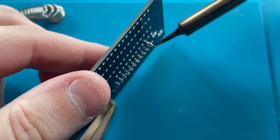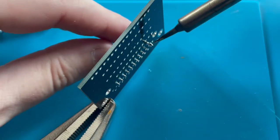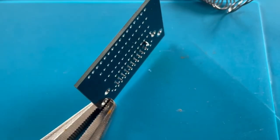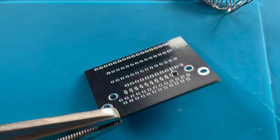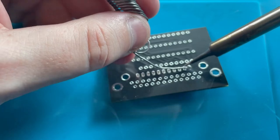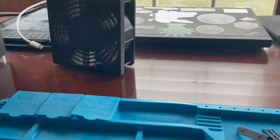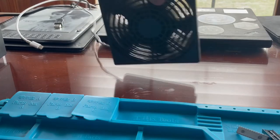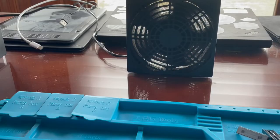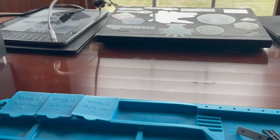Well, that's just beautiful. And what is it focusing on? My hand? It's focusing on my hand. Okay, so I got one pin soldered here, so maybe I can flip it like this. You know what I forgot to do? I totally forgot to plug in my little sucking fan. Did I plug it in? Let's see. Maybe I did. I just didn't turn it on.